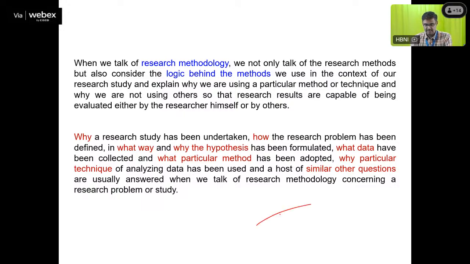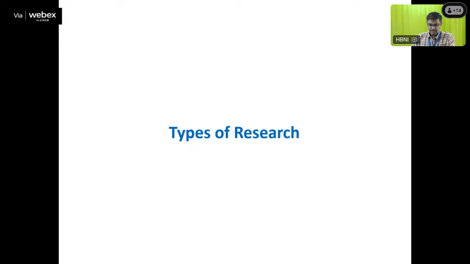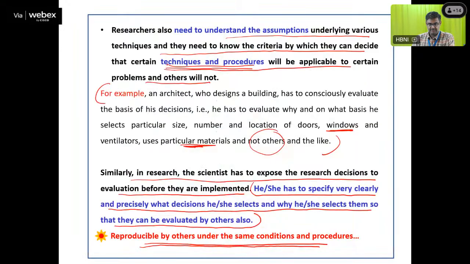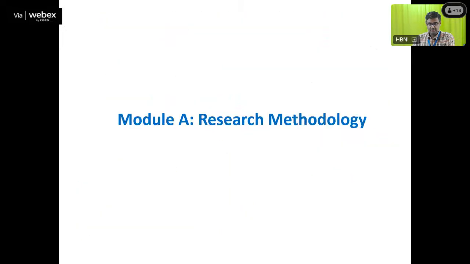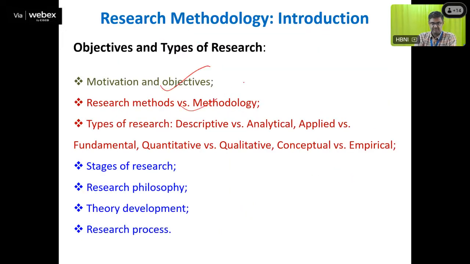I think now it is clear, this slide, that if you have a clear understanding of the research methodology which you will be adopting, then you can answer a whole lot of questions beforehand, and more clearly explain your research methods or the data which you obtain as you proceed. And by applying logic, you try to solve your research objective and arrive at the solution. Now, this is what we did about research methods and methodology. So we have completed motivation, objectives, and research methods versus methodology.